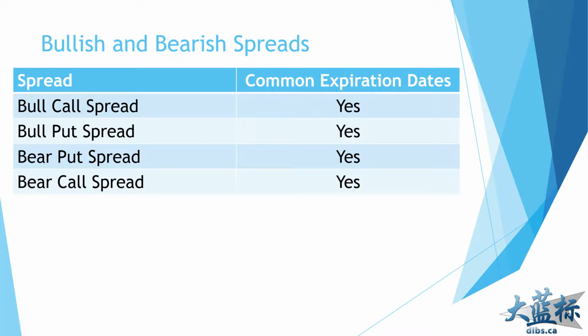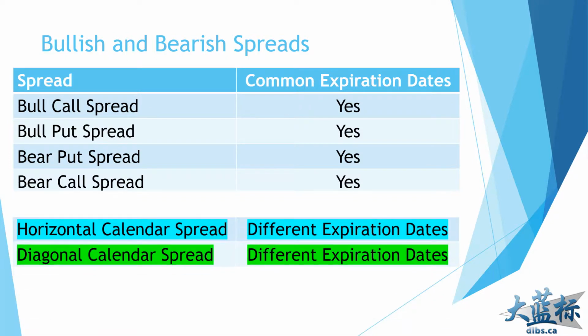And when we put all of these together, you will notice one thing that all the spreads we've talked about in the last 2 videos have in common. They all have a common expiration date. Whatever the expiration date you buy one for, you're selling on the same expiration date. Today we will introduce you to calendar spreads, and for the same reason why you have the word calendar, we are going to be executing trades where the buy and sells are on different expiration dates.